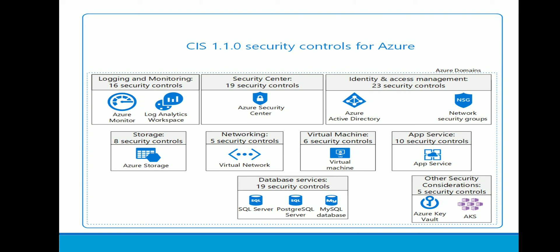You may or may not need all of the controls — it depends on the business vertical you are in, because you also have to look at compliance. For instance, if you are in finance with a payment card system, you have to comply with PCI DSS. The first thing is to check all security controls that fall under PCI DSS and then go for further strengthening. When CIS benchmarks a product or service they go for the maximum, so you need to figure out what is the best fit for your organization. For example, you cannot enable multi-factor authentication for every user because Azure AD Premium — Premium 1 or Premium 2 — which provides MFA features, is charged on a per-user basis.